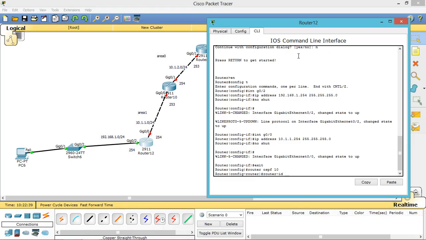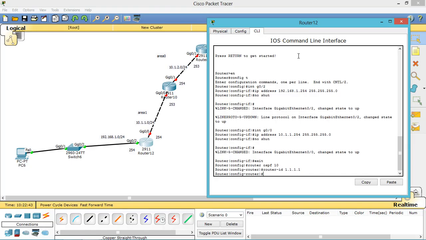We start with router 1, so 1.1.1.1. Then I'll say network 192.168.1.0 with wildcard mask 0.0.0.255, the entire network.